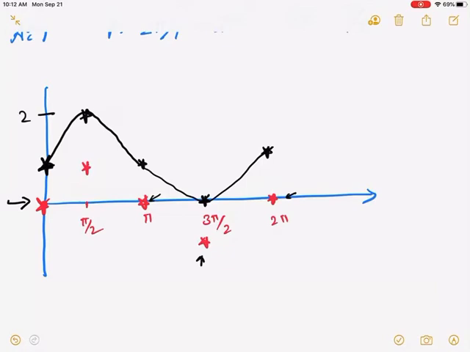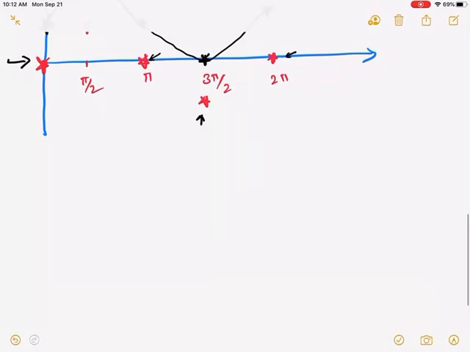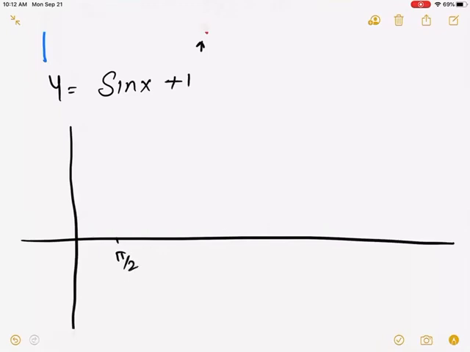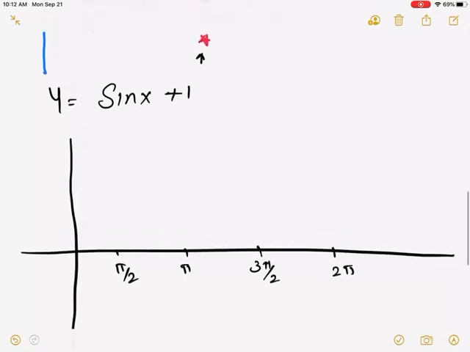But let's say you don't like this. There's another way. I'm going to show you the same example. So I have sine x plus 1. We still have those three details. So what I'm going to do, just like the last one, is start off with labeling all the intervals. Here you go. Now, you have to do something slightly different right at the beginning. Whatever shift it has, I have plus 1, which means the entire graph is going up by 1. It would move up by 1 unit.